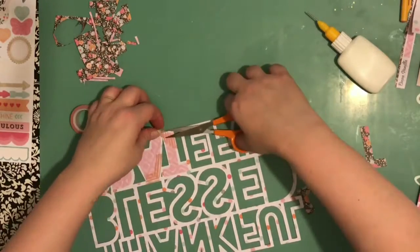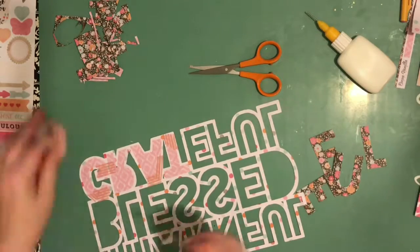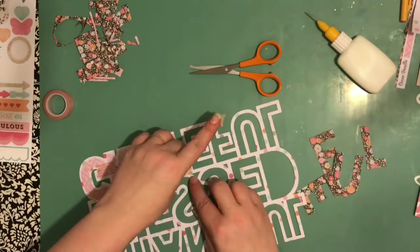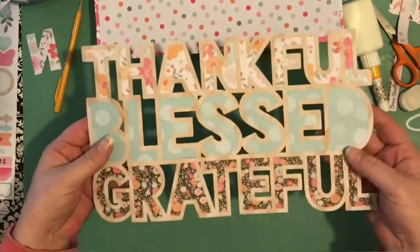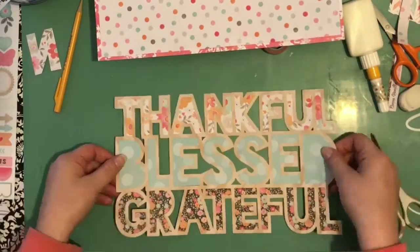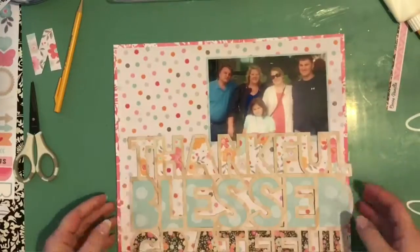So I started by gluing all the papers down and then I kept missing it. Like I kept gluing it and then getting glue all over my mat. So I ended up using a lot of washi tape to back it. So there it is, all finished, and I really like the way that it looks.